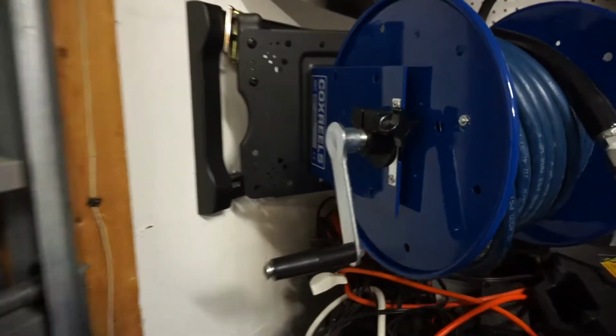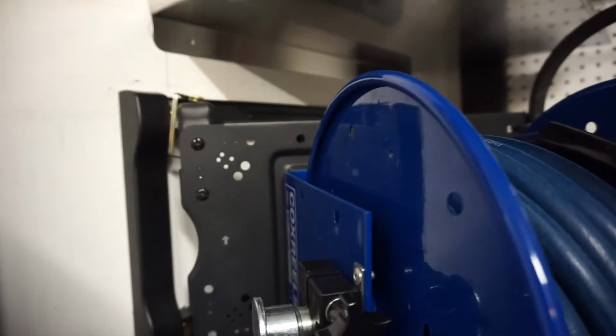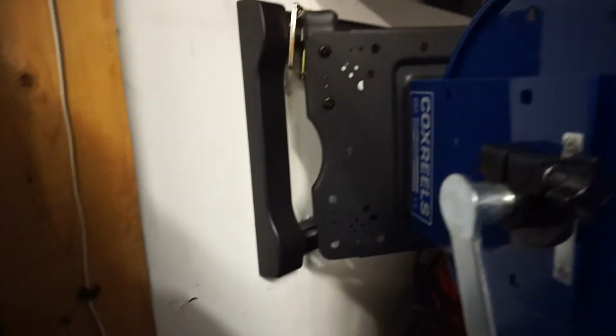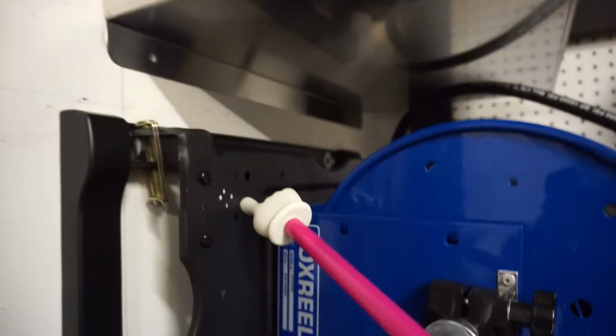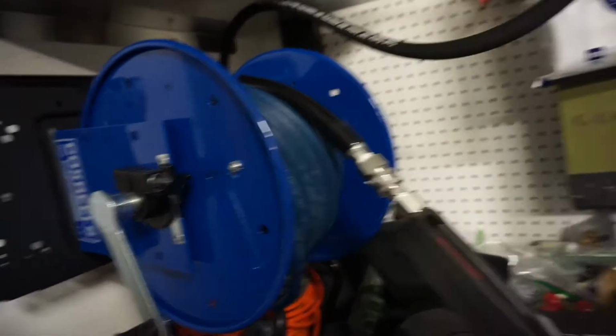So we did have to drill 4 new holes back here in the actual TV bracket to mount the Cox reel on, and then I don't know if you can see back here, there's the 4 bolts that we have going through onto a TV mount, and this bracket itself actually mounts on to the swivel bracket with just a single middle point where it hooks on, and then you tighten these 2 screws on the bottom, and that holds this pretty sturdy. It's pretty freaking sturdy.